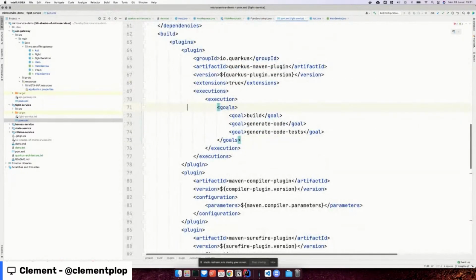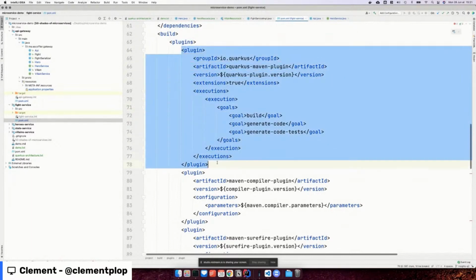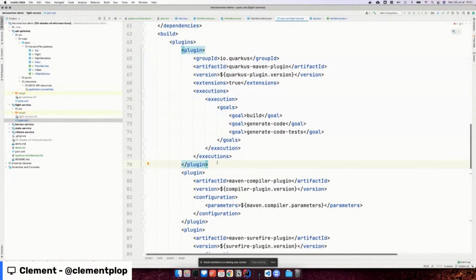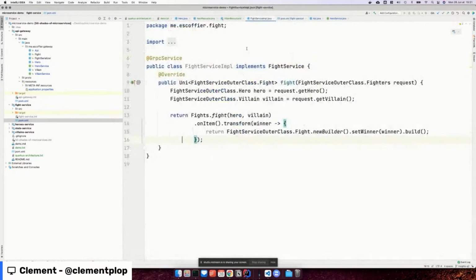Cool. So I wanted to show you a couple of things around gRPC. The first thing, and if you've used gRPC before, it's always a pain to configure the Maven gRPC plugins and so on. And here you don't. You just use the Quarkus Maven plugin, and boom, you find a proto file. It will generate the code for you. You change the proto file, it will update the code for you. It's just completely integrated, and that makes it very, very easy to use. Because we control the generation, we can generate gRPC files that are really well done for Quarkus. So for example, here you just implement the file service, and you implement it, well, here with Mutiny, but again, you could use it in a blocking way too, and you're done. So yes, we still have the infamous builders of gRPC. I plan to work on that and try to see if we can remove them.